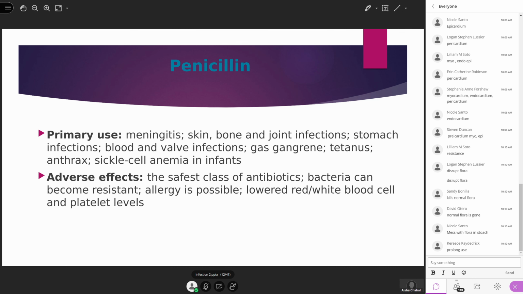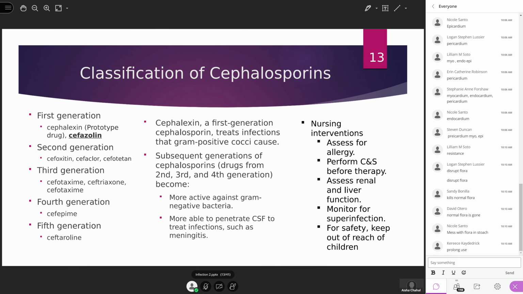It was basically our protective layer. And now it's already not there. And this is a little about cephalosporin. And cephalosporin, as I was mentioning, has 5 generations, and I have listed the major drugs there. And the generations are basically classified based on the type of bacteria they target.